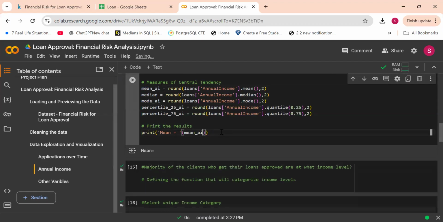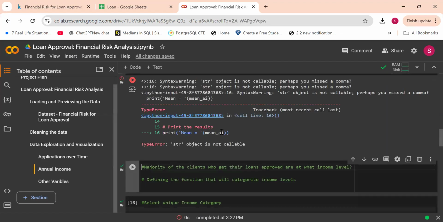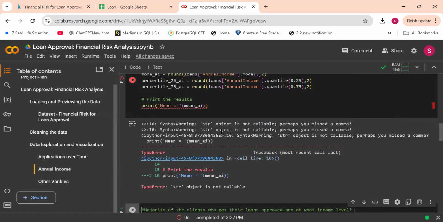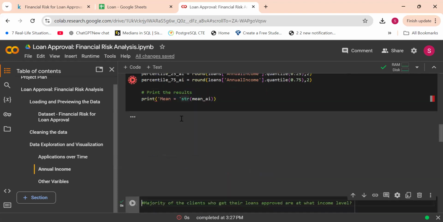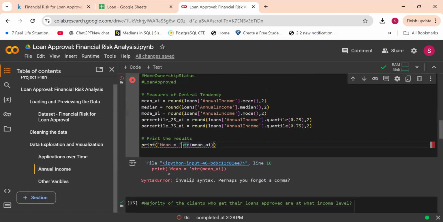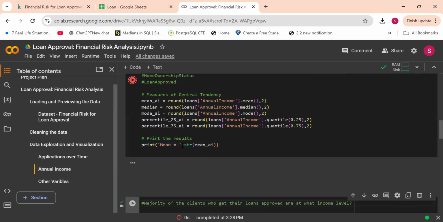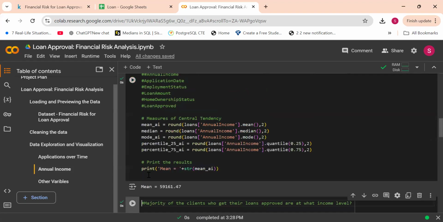You guys, I'm just remembering how these things used to give me a headache when I was still learning. But that's why I'm taking it slowly, step by step, and not just typing, I explain. So of course, here we're going to get an error because you can't concatenate two things that are not of the same data type. This one is a string and this one is an integer. So we'd have to turn this into a string. And also remember we are concatenating, yeah? So we need to put a plus sign because that plus sign is the indicator that we're concatenating. So you see, it will say mean is equals to what is there.